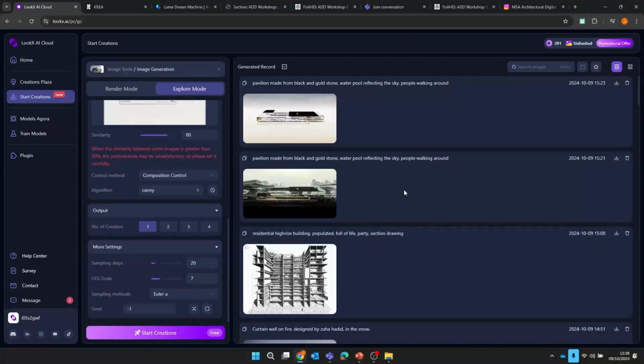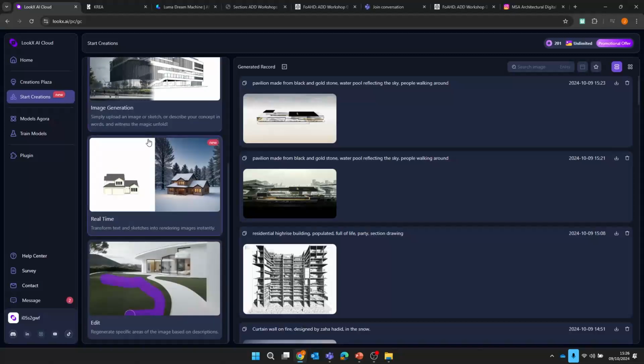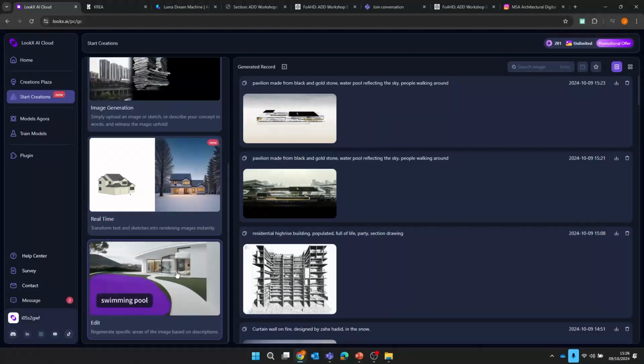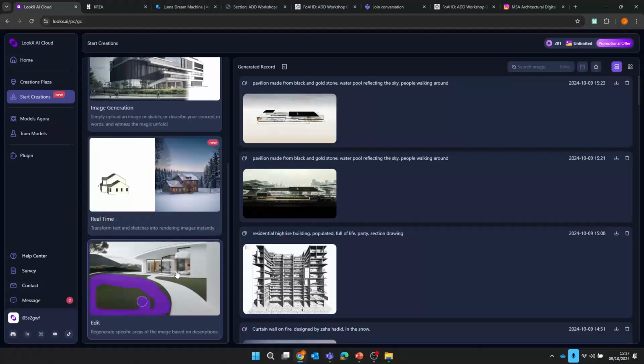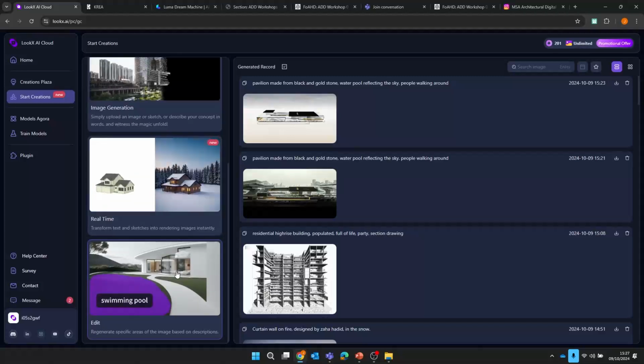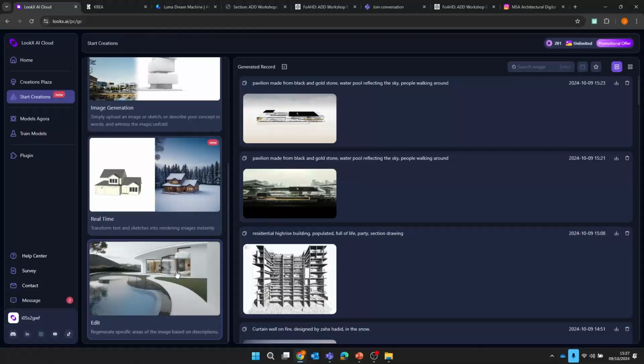So hopefully you've all had some interesting results from that so far. Some of them might be good, some of them less good. Again, you can explore the rest of LookX in your own time. In particular, I recommend you all have a go at that edit mode, because that means you can do some in-painting. You can bring in an existing image, paint over it, type in a prompt, and generate something new.